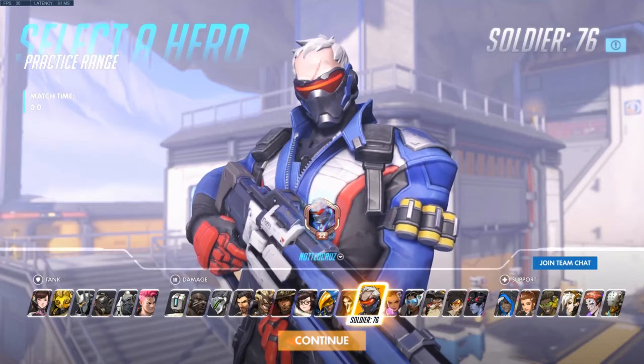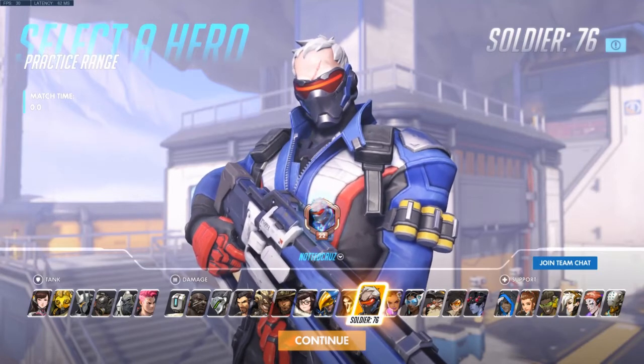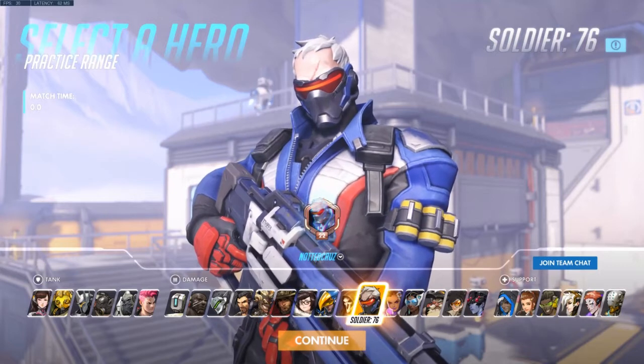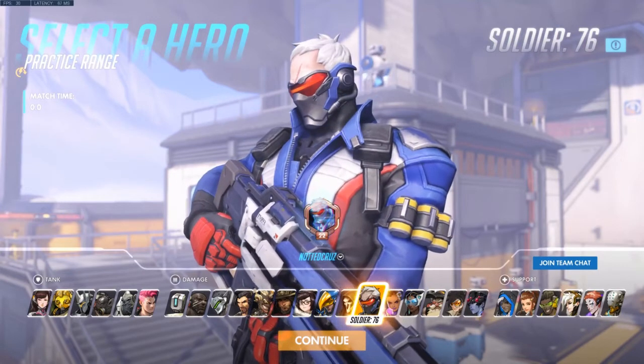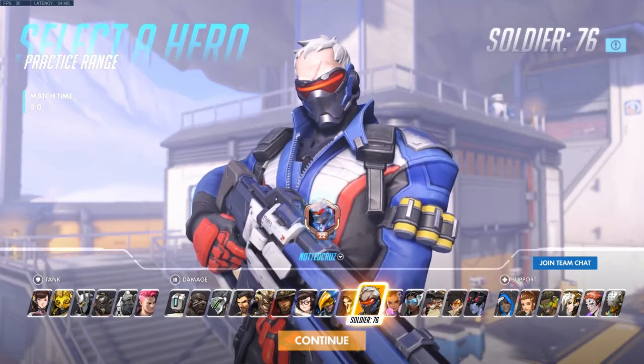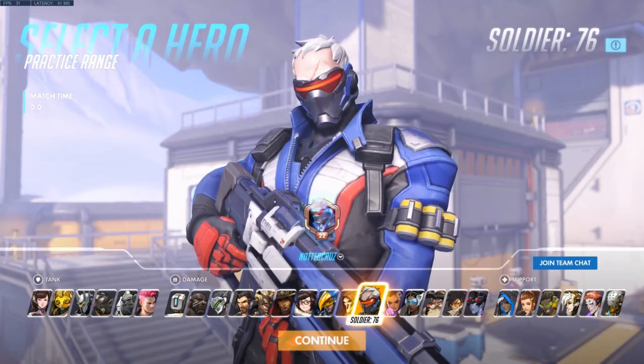We used to have 4 different menus or hero options. We had offense, defense, tank, and support. Now we only have 3. We have tank, damage, and support. So offense and defense are merged into one. We have 6 in tank, 6 in support, and 15 in damage.